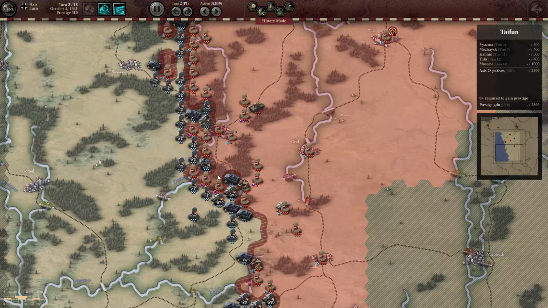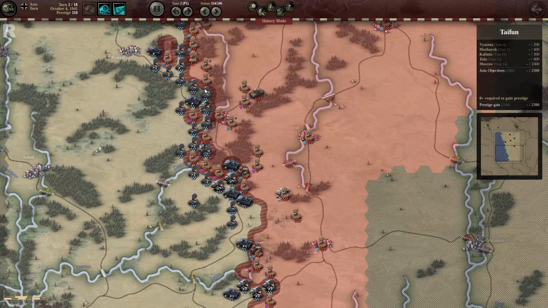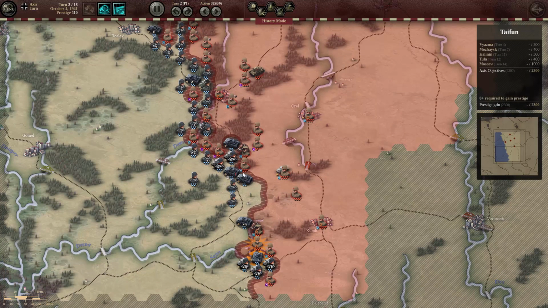And even the weak infantry is very useful at just holding. Yeah, and another unit is cut off. So we're going for small victories here. And yeah, very important: breach the front lines.